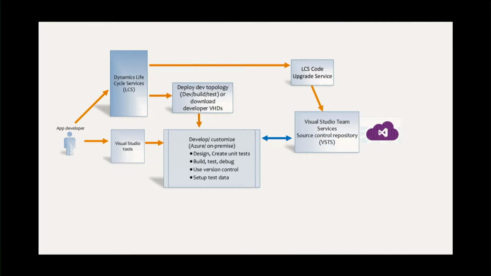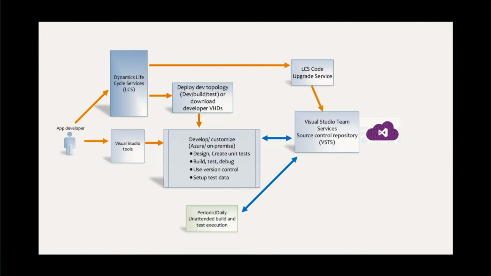If anybody's familiar with the old AX 2012, we used to do all kinds of what we call magic to convert the XPO form, the AOT, into some XPO files and check them in. Right now, we are fully file-based. All your artifacts are already files. So the integration with any version control system, and we support VSTS in this case, is actually very, very simple. It's just standard version control.